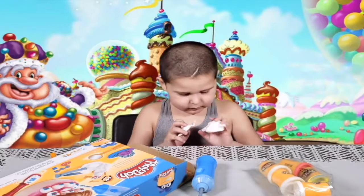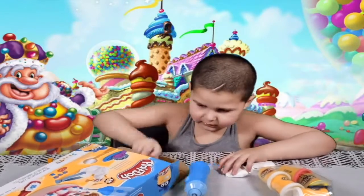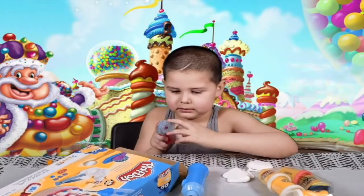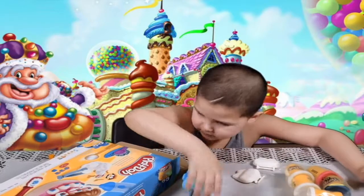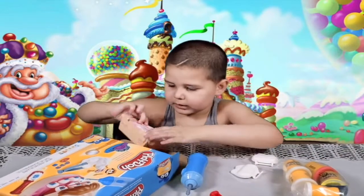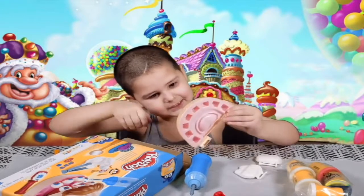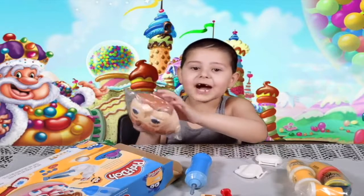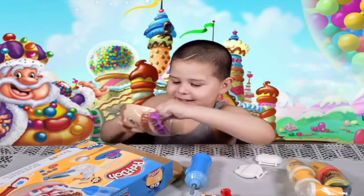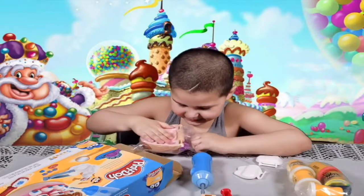Whoa! Teeth thing. What is it? This. Inside. A roll. Put the stick on it. That's his mouth. Yeah, that's his mouth. That's the top of the mouth. I thought it's his whole teeth, but it's his head, his whole head.